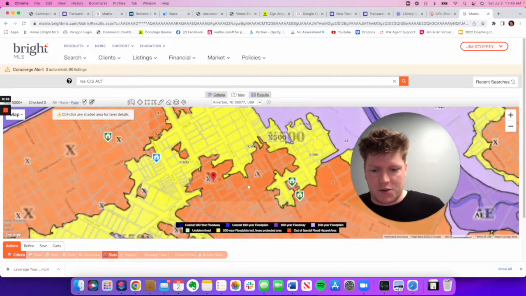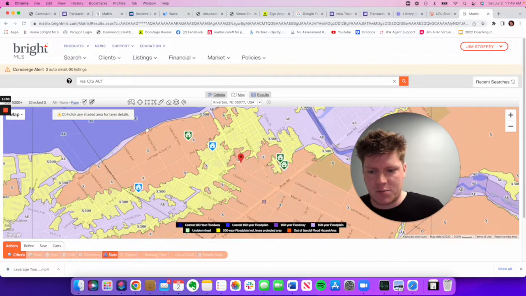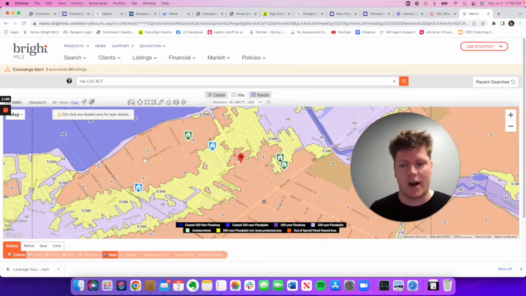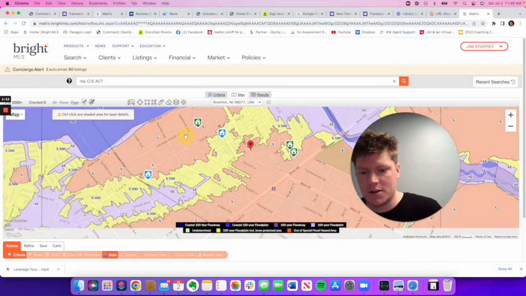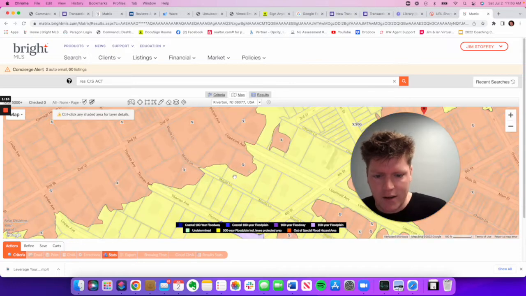This is why I use this as an example, because it's close to the Delaware. So you can see it's pretty weird. These houses here are in the orange, so they're out. No flood insurance is required. Now, if I were to buy a house here, I'd probably get flood insurance. I don't know Riverton that well to know if I should or not. But this lot right here requires flood insurance, and this lot right here does not.